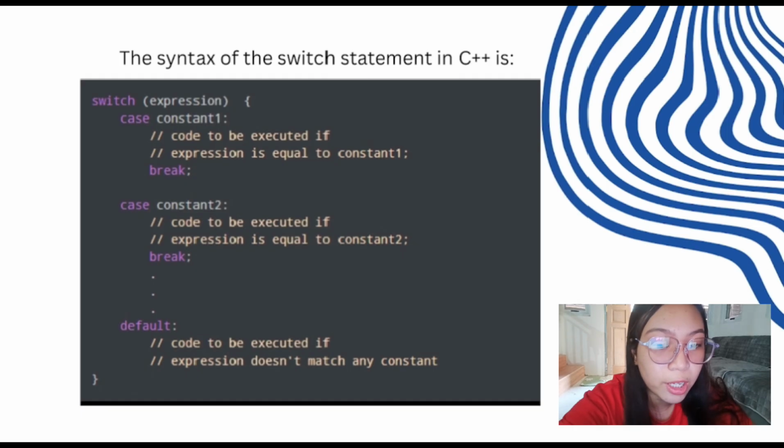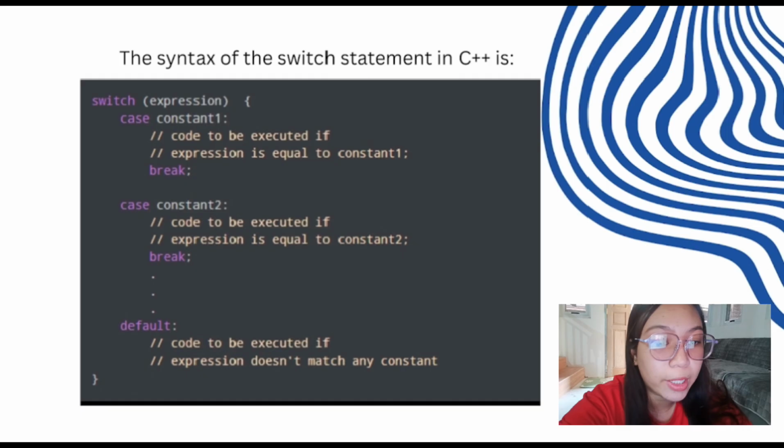The case constant here, the value we compare against, must be fixed numbers or values. And then the break stops the code from running more cases. We will talk about this more later. And lastly, the default runs if nothing matches, like a catch-all option.